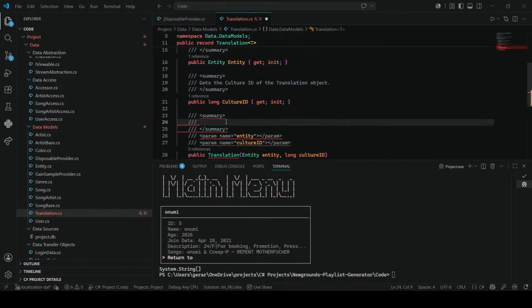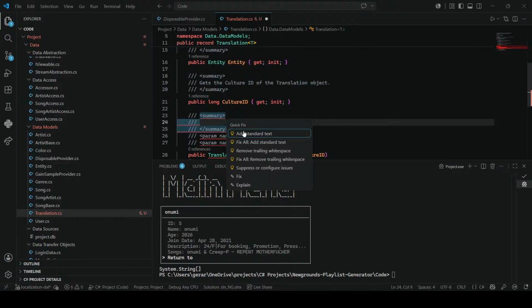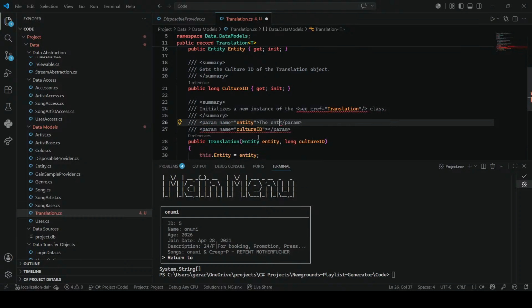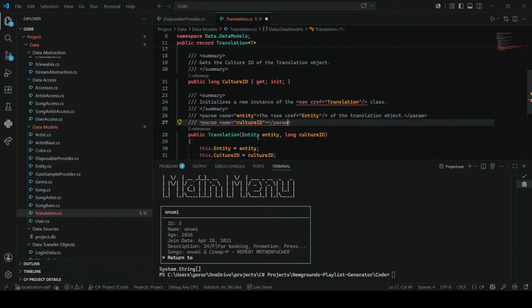And then this just instantiates it. The entity ID of the translation object.